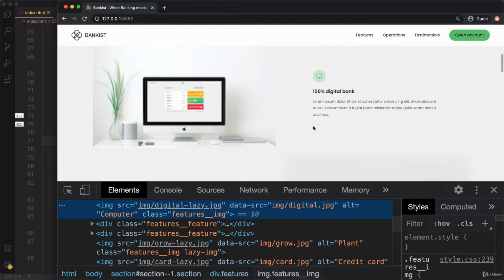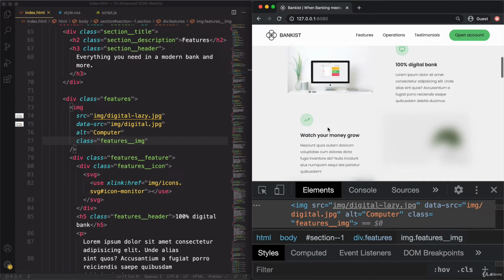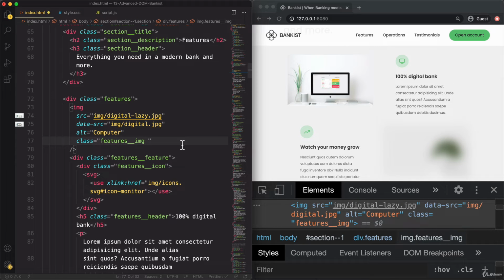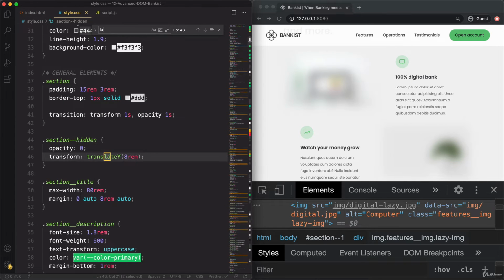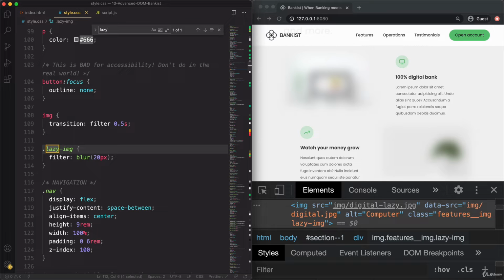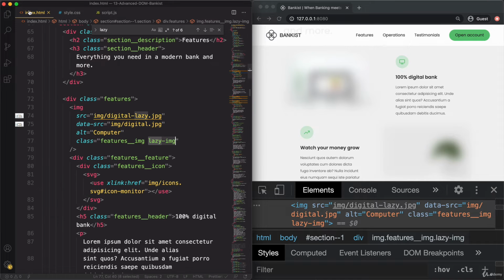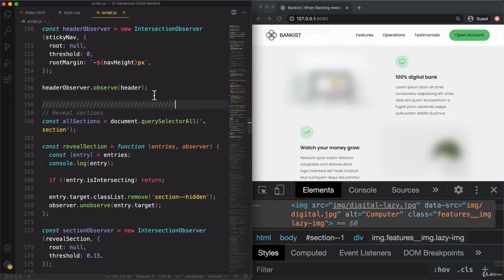So it hides the fact that it is actually way too small for its size. All right, so let's put it back here. And so this is what this class looks like. It's simply a blur filter. And so modern CSS allows us to do this really cool effect. Okay, so let's implement this, and that's actually not too hard, using the intersection observer API one more time.